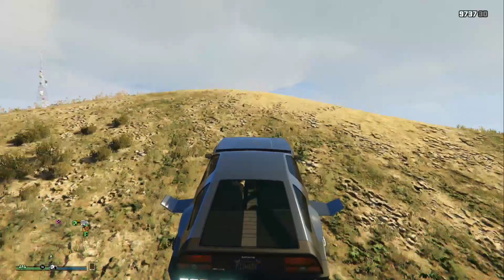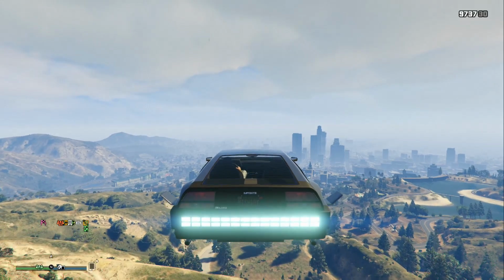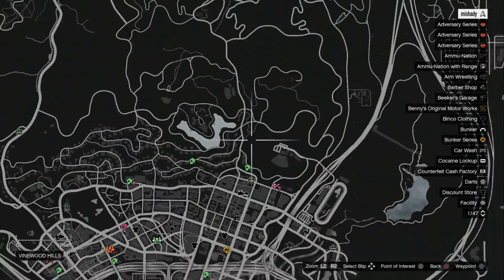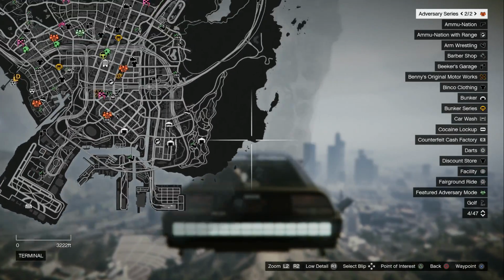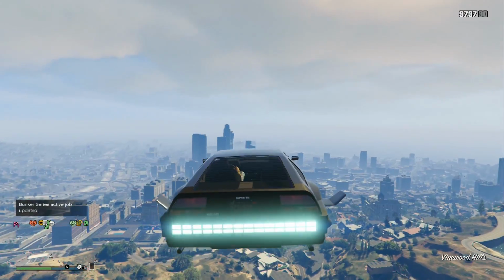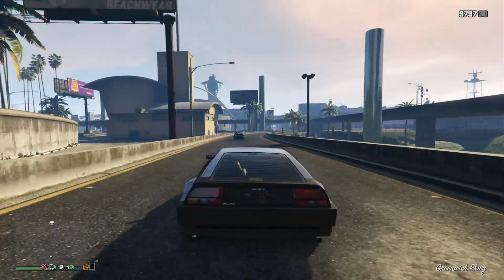I bet if someone flew this from one end of the map to, no, not even one end, I'd say do a full lap, have this car go around the outer perimeter of the map, and if the other person would follow this highway, I bet the person on the highway would definitely win that. Let's actually take this over to the test track and see what we can get with it.